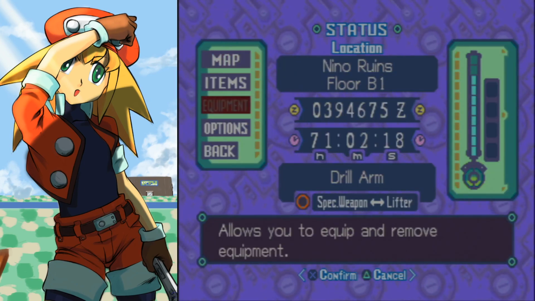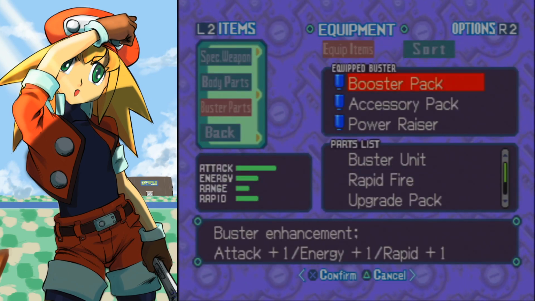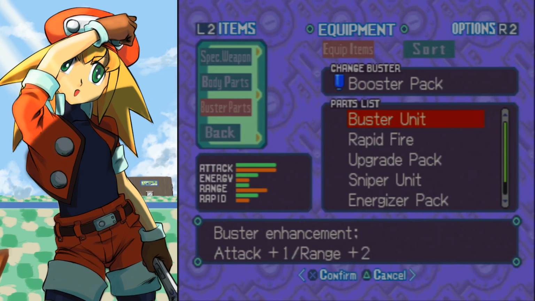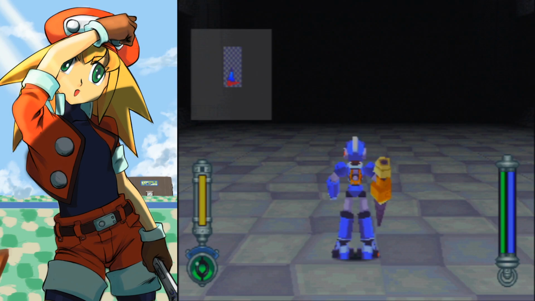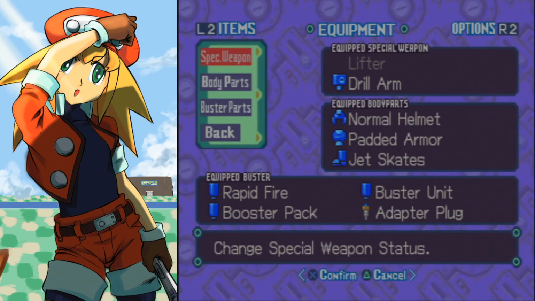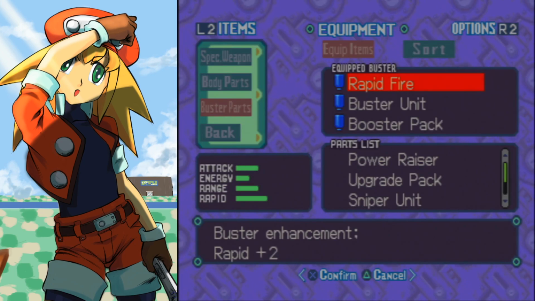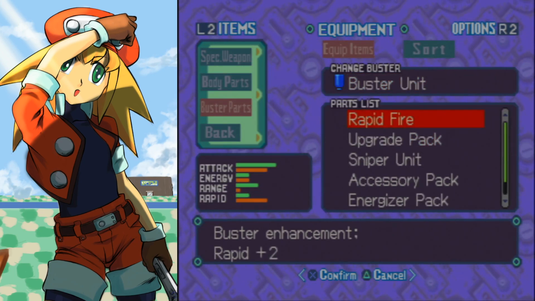Alright, so let's talk about our busted parts here. As I said, energy works differently in this game than it did before. Let me see if I can show you by just putting on something basic, like, let's see, attack, range. Okay, apparently I don't yet have the necessary buster parts to show you the main difference between energy in this game than in the first game. So I'll wait till later on to show you that, because at this point it really doesn't matter.